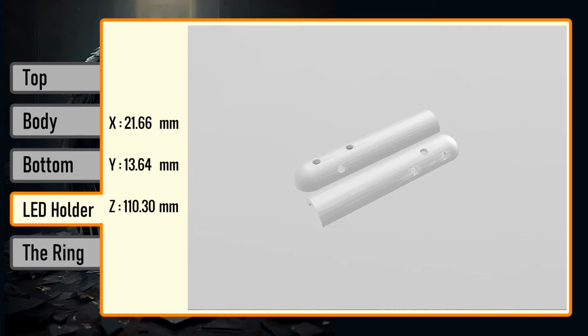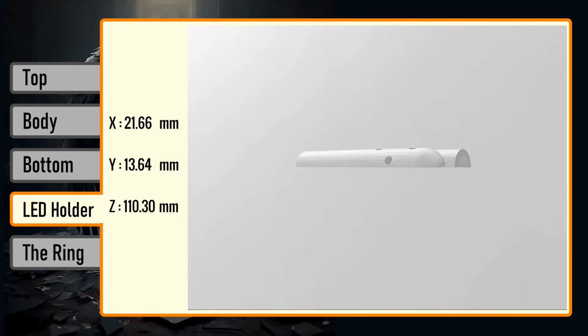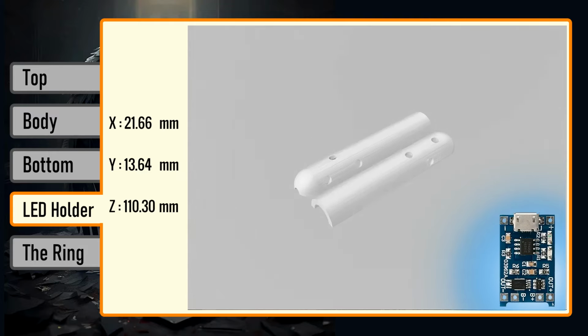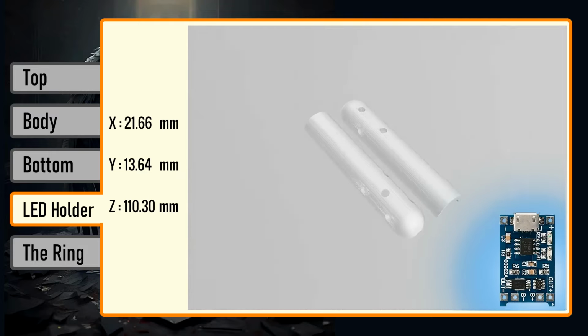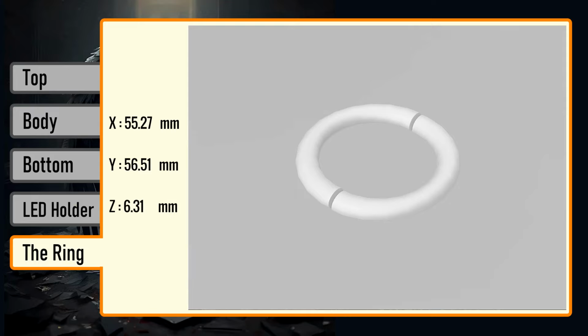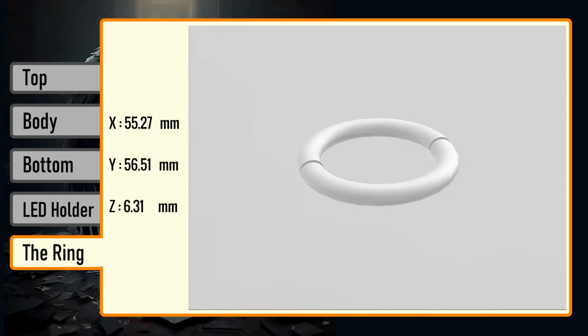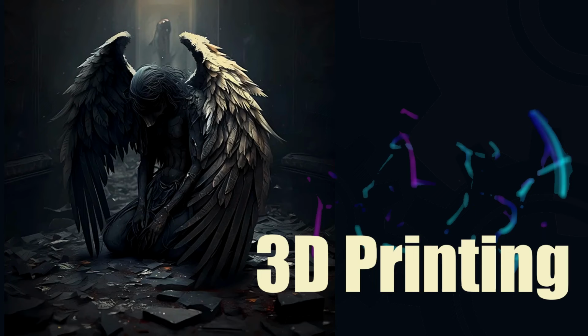The LED holder has 10 5mm holes to hold the 10 white LEDs in it. It will also house the TP4056 18650 lithium battery charging module. I also created a ring that will go on the top of the lantern. Holding this ring, you can go anywhere with this lantern.